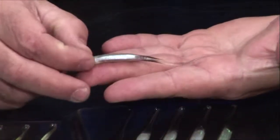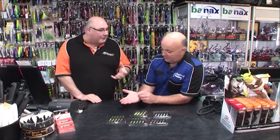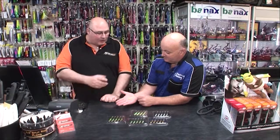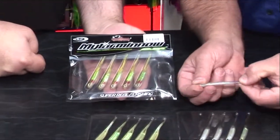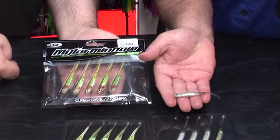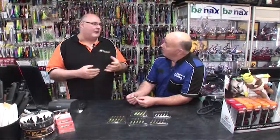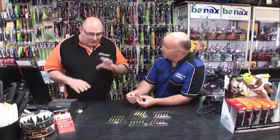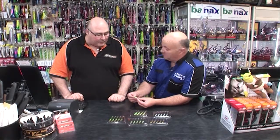Well, you knocked on a couple of key points there. They're done by OSP from Japan, and they've designed these little bait fish to imitate bait fish in different areas. Super lifelike. Very, very soft, so they move very well through the water. But the key thing is that they're tough as well. It's not a brittle plastic. So if something just hits and nips at it, it's not going to disintegrate your plastic. They hold up very well.